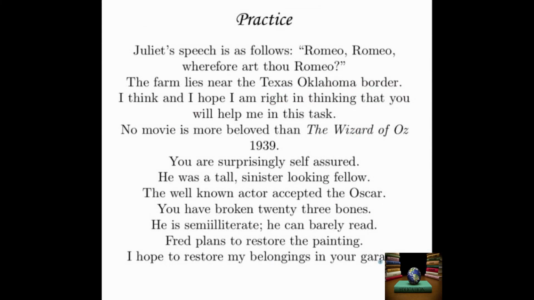All right. Let's do a little bit of practice with all these different forms of punctuation. Take a look at these sentences and tell me what kind of punctuation needs to go in each of these sentences. Juliet's speech is as follows. Romeo, Romeo, wherefore art thou Romeo? The farm lies near the Texas-Oklahoma border. I think and I hope I am right in thinking that you will help me in this task. No movie is more beloved than The Wizard of Oz, 1939. You are surprisingly self-assured. He was a tall, sinister-looking fellow.